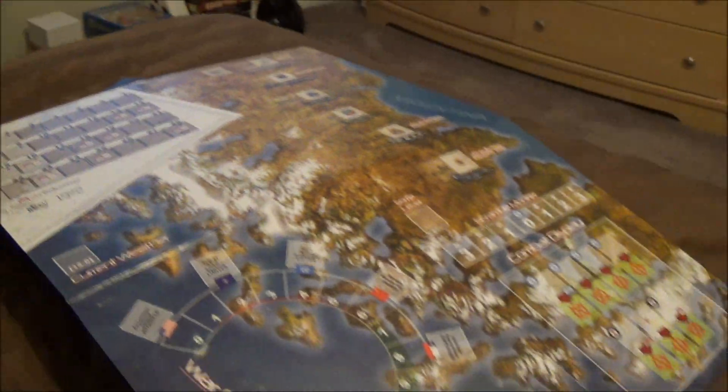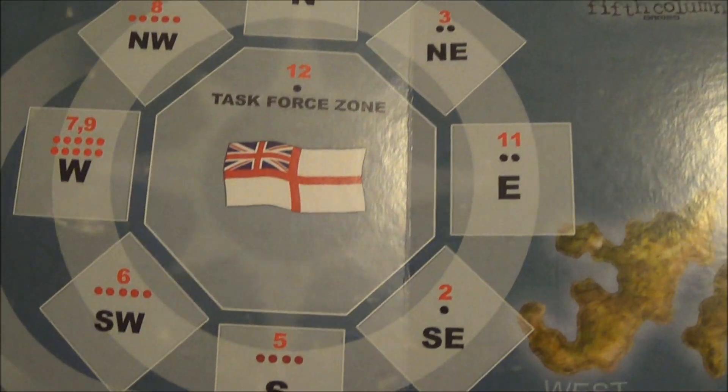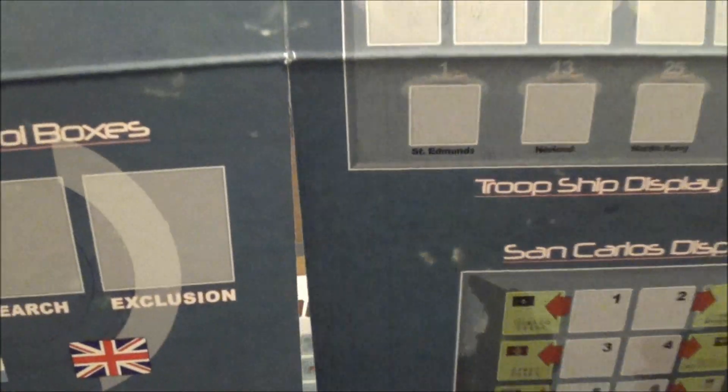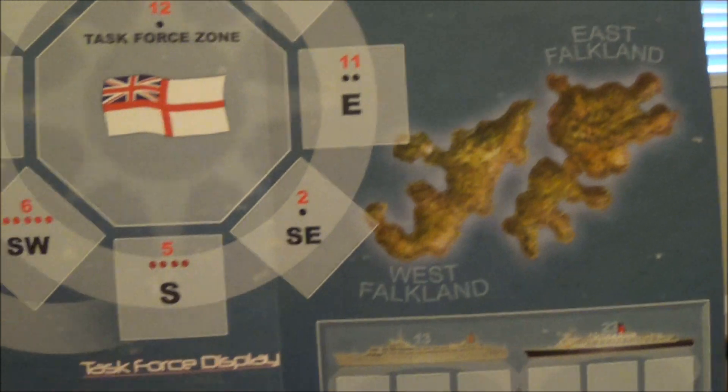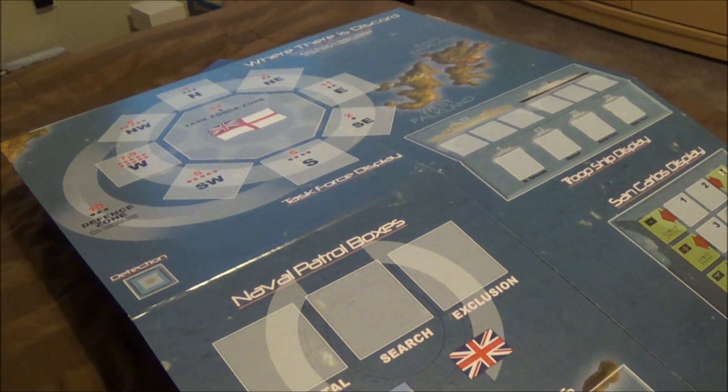The board comes in two pieces. Each one is not quite the size of a game board, but rather large. I wouldn't call it stock — it's cardboard. It's nice and thick. However, I did take this out before — a little tearing here on mine. Not a huge deal, but when you pay a premium for a game like this, I know it's a small press, but you kind of want it to be pristine. The map is huge, and I don't know that it needs to be, quite honestly.